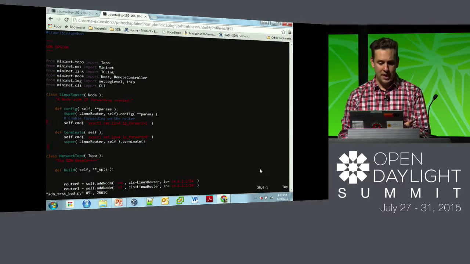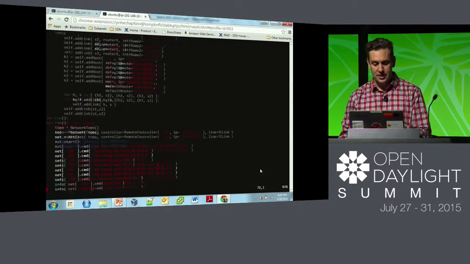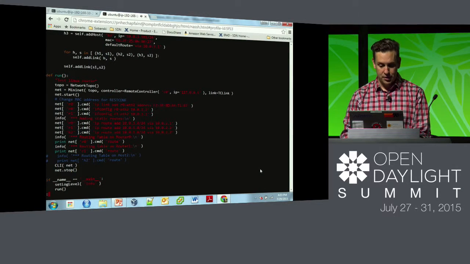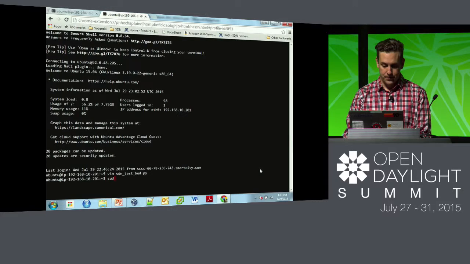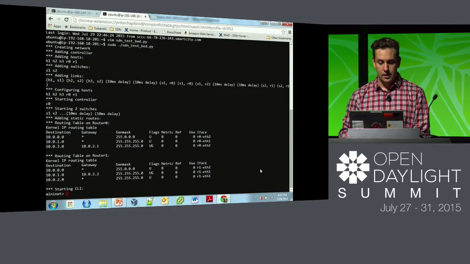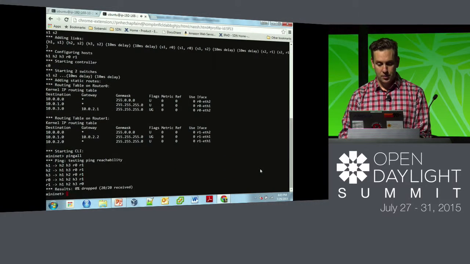This is my Mininet topology. I set the IP addresses, I set the MAC addresses, and then I use static routes to push through. As you can see, it adds the controller, and it creates a topology, and a quick ping all will show everything reached.